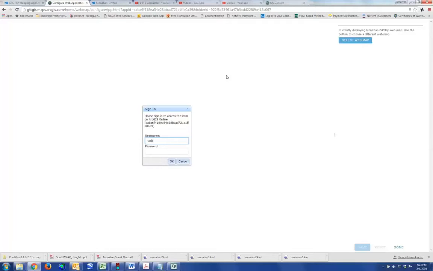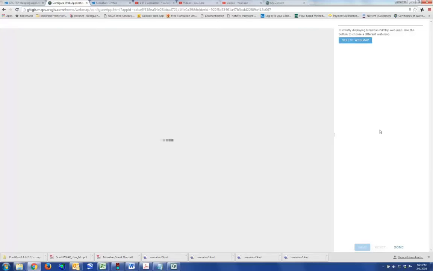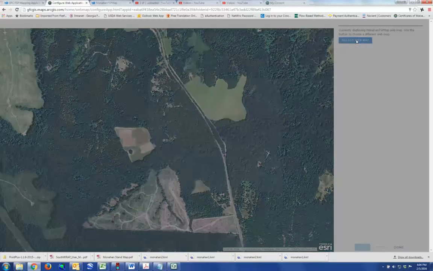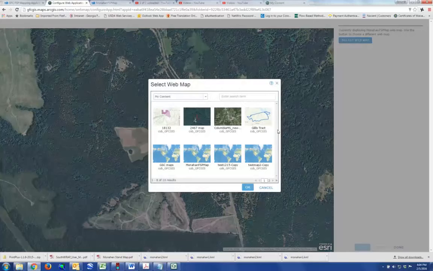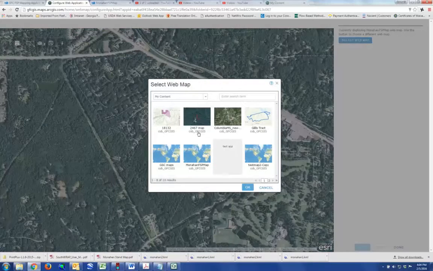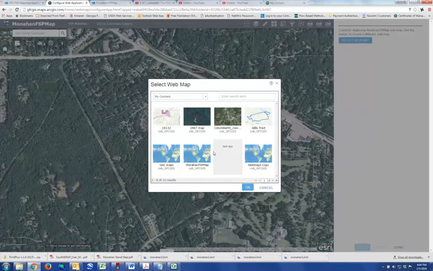So, the dreaded logging in, and what this does is opens the app and allows me to select another. So I have another map in my content.